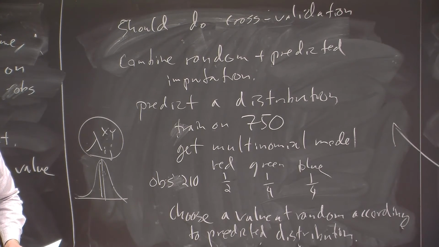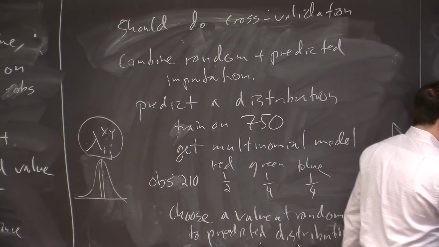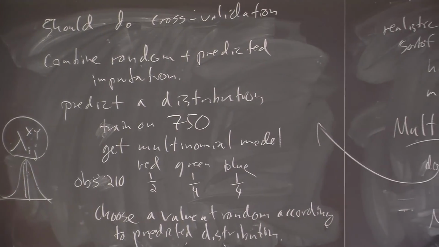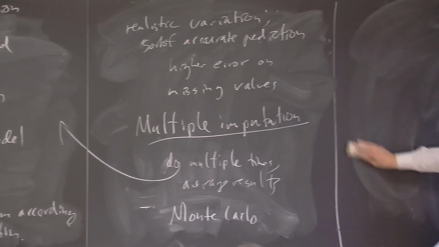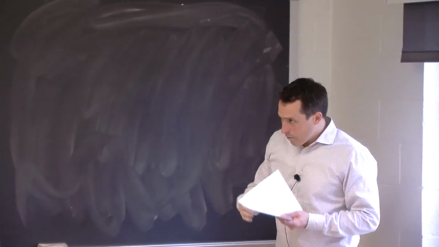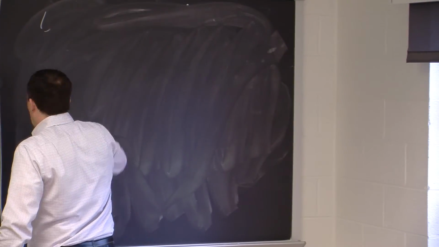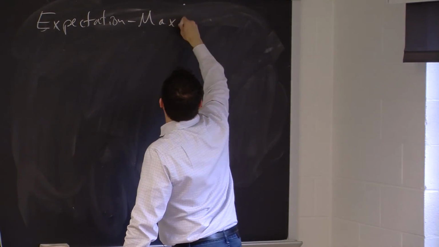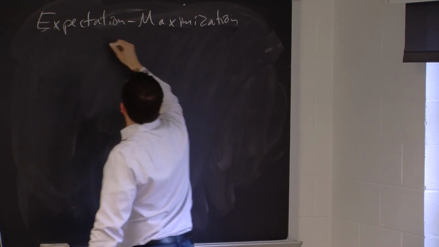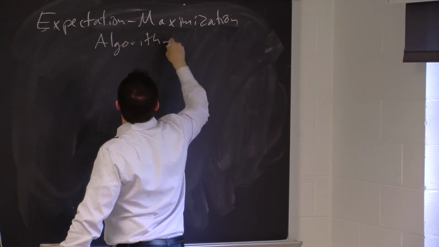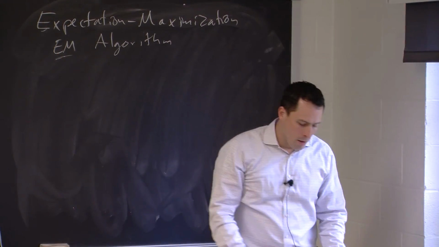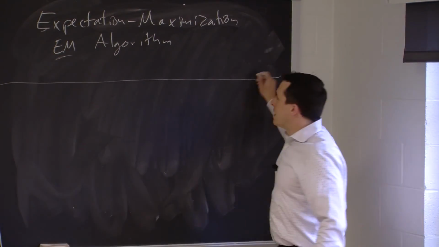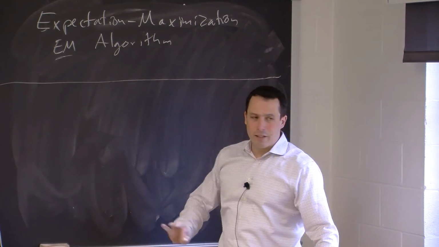Okay. In the last few minutes, the last topic I want to talk about is not directly about missing values, but it's another, more careful way of imputing them. It's also popular, and it goes under the heading of the expectation maximization algorithm, often called the EM algorithm. Before I talk about what it does with missing data, let me tell you what it does in the case of a very simple kind of missing data. And I'm going to restrict to the case of graphical models.